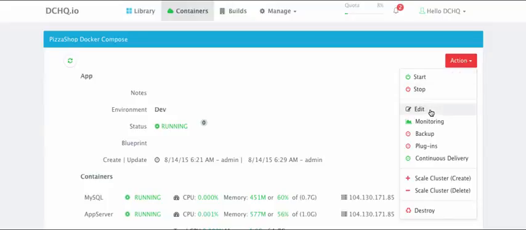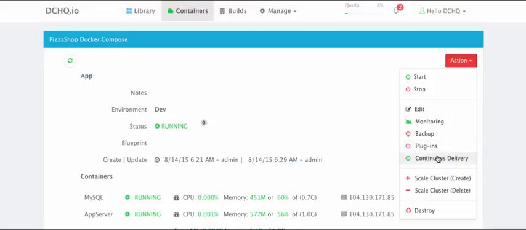So you can click on Edit and share this application with other users or groups of users. You can perform historical performance monitoring in order to track any issues with build deployments. You can back up running containers into images and push them into registered repositories from within DCHQ, and you can schedule this task at a defined frequency. You can execute bash script plugins on demand or at a defined frequency as well.